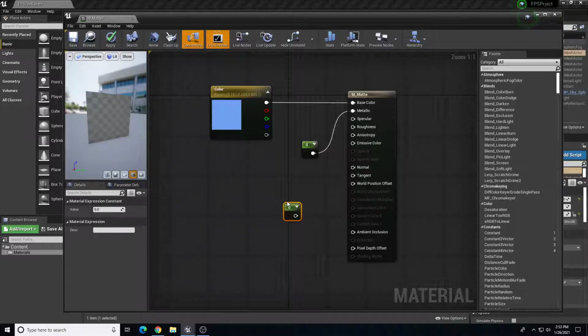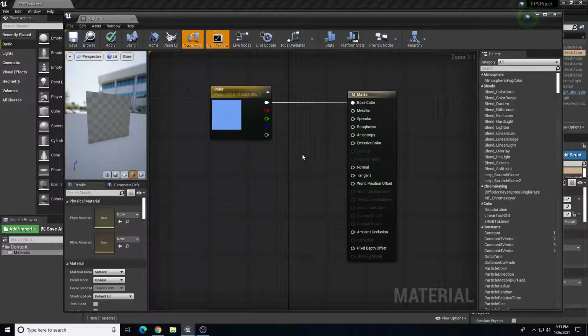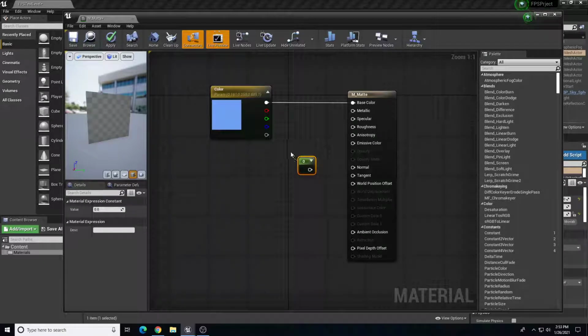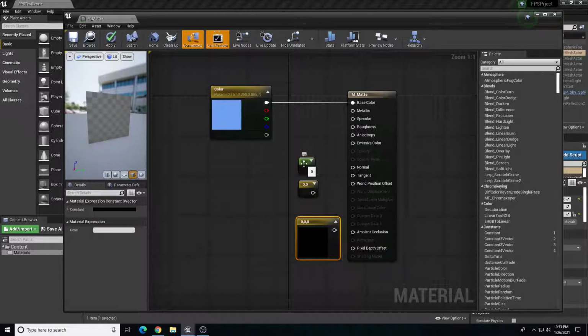Okay, I can also hold down the 1 key and click in my graph, and that creates a single value constant as well. So hold down 1 and click is a single value constant. Hold down 2 and clicking is a 2 value constant, and by default that's going to be red and green values. And if I hold down 3, that's going to be a 3 value constant, which is the same as what we created earlier. So that's a vector 1, vector 2, and vector 3. There's also a vector 4 as well. So if I hold down 4, a 4 vector constant, that's going to be red, green, blue, and then alpha.